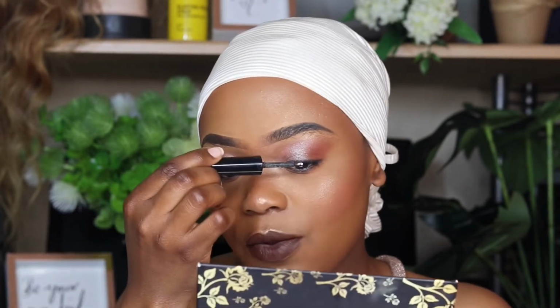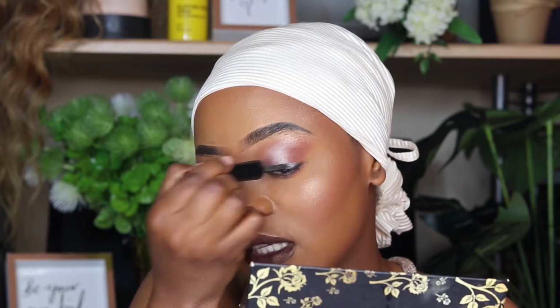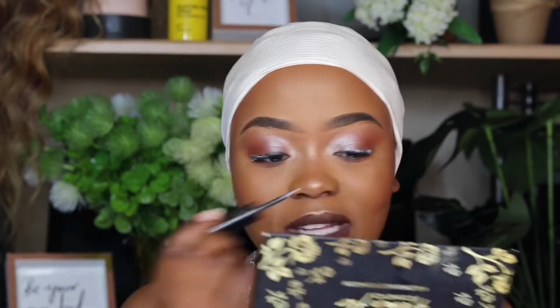One thing I'm gonna tell you guys is to let your glue dry a little bit. Like now, if I go in with the lash, it's gonna be slippery, it's gonna be moving. So I'm just gonna pretend I don't remember what's going on with this eye and work on the other eye. So I usually wait around a minute. It depends on the glue. With time, you guys, you tend to get used to the type of glue you're using and the method that you really like to use, okay? So you just need to give this a try and tell me, what do you guys think?